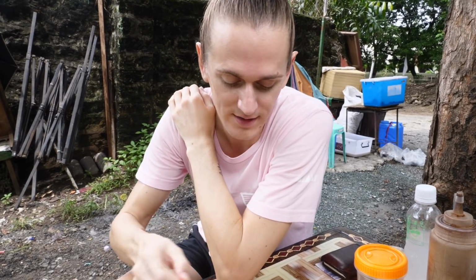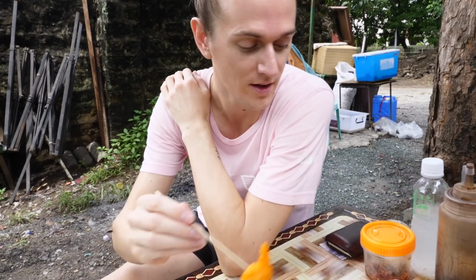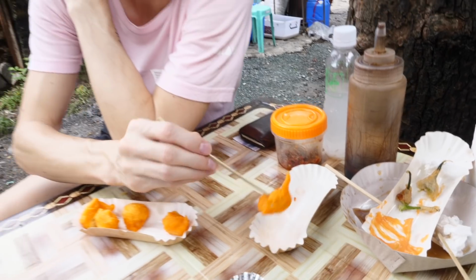All right, this is toknene, or fried quail eggs. Just put it with the vinegar. Oh, do I dip it in the same thing that you had? No, right here. This one. Made it on the side. So vinegar, it looks like there's a little bit of onion and a tiny bit of chili in there as well. Okay, so.